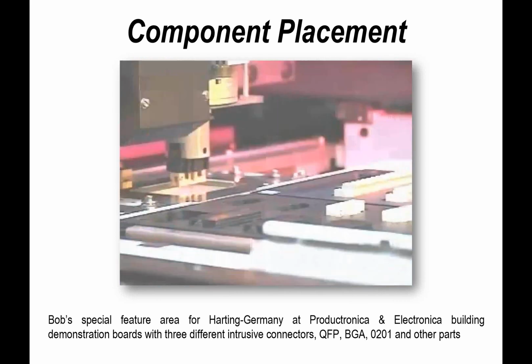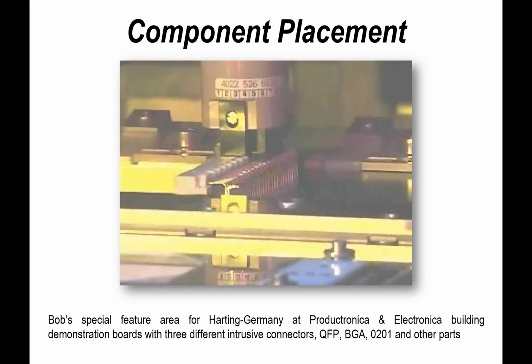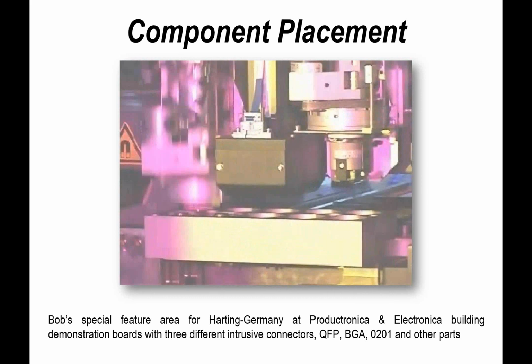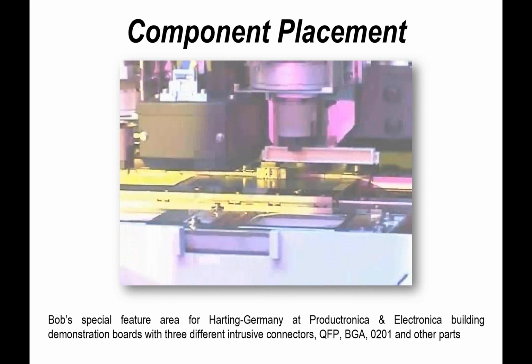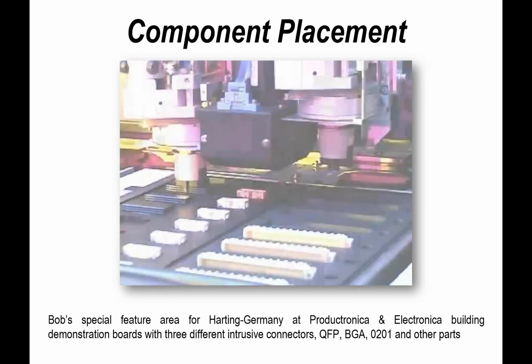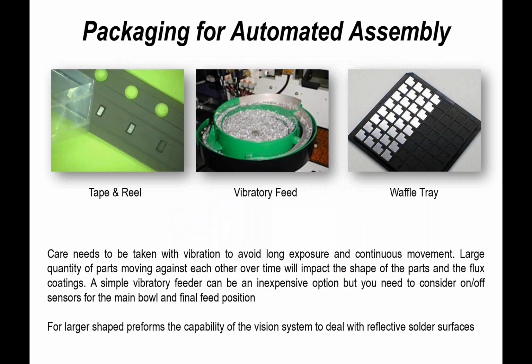If you get the design right of your board and get the hole to lead ratio right, it's not difficult to produce joints to IPC. But if you've got that extra flexibility of using solder bricks to overcome old designs where somebody doesn't want to change the hole sizes, which isn't difficult to do, then it's a great solution. So in terms of feeders, as I said, tape and reel, vibratory feeders, and of course more complex preforms in some form of waffle tray.